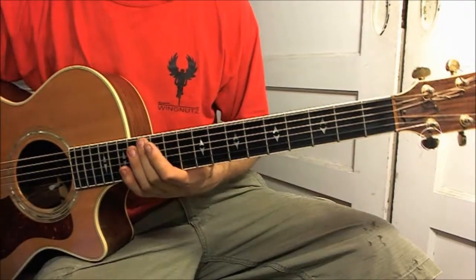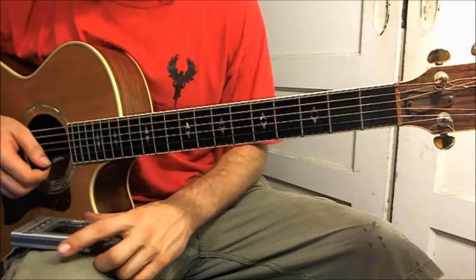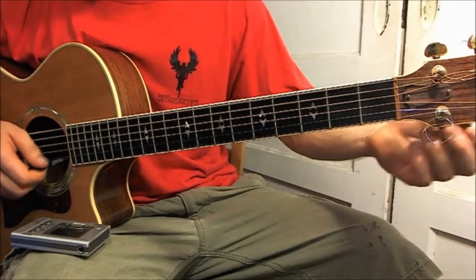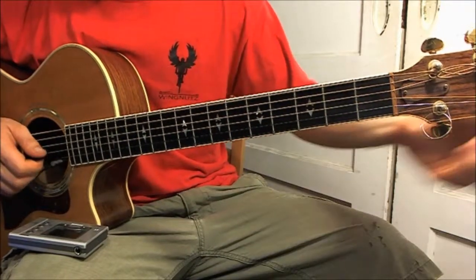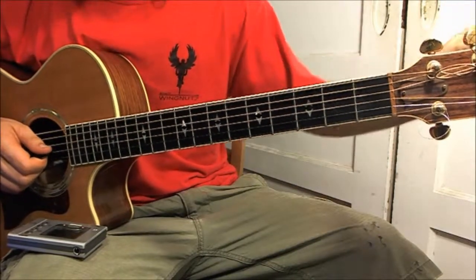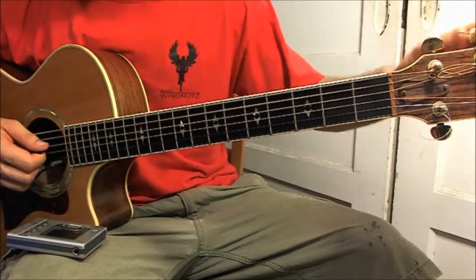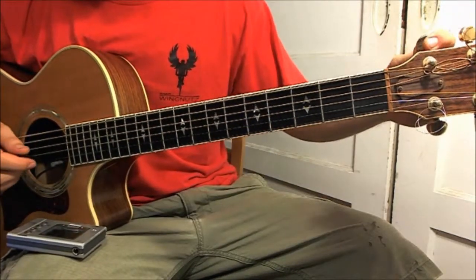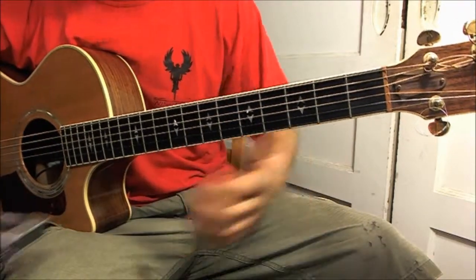And also, if your guitar's not quite in tune with mine, it's because of intonation issues. My strings are a little old, and guitars just have intonation issues once you start moving around the neck.